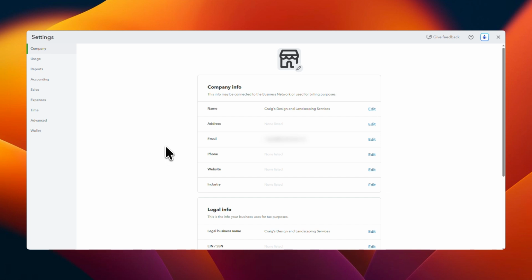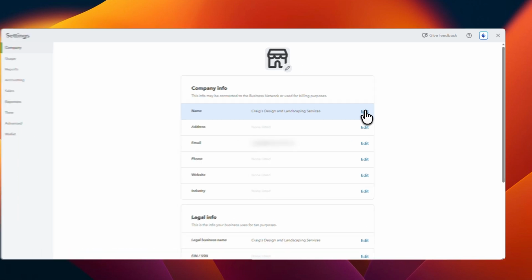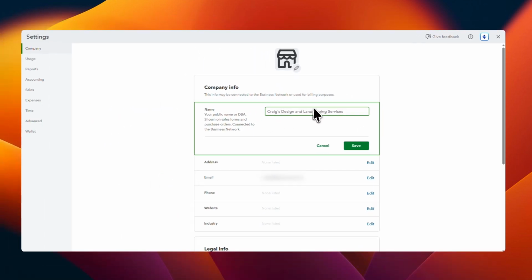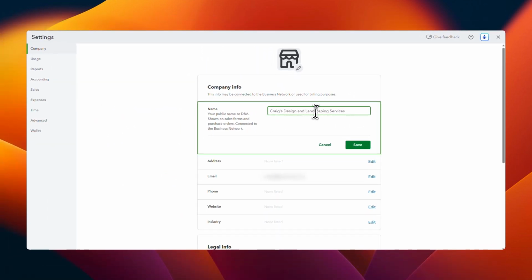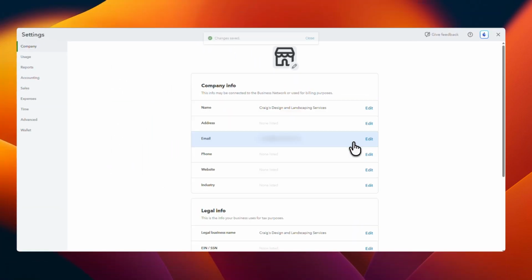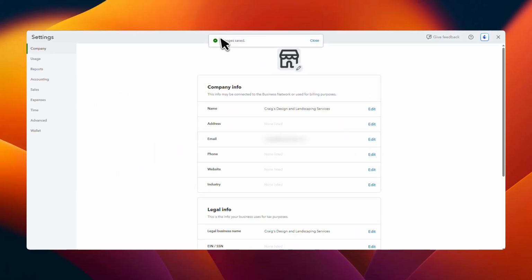When you're inside Account and Settings, find the section that shows your company name. In that area, click Edit. This will allow you to update the current company name to the new one you want to use. Carefully type in the correct name and take a quick moment to review it for spelling, capitalization, and formatting. Since this information may be used throughout your QuickBooks account, it's a good idea to make sure everything looks exactly the way you want it. After you change the company name, save the update. Once that's done, your new company name will be applied, and that's all there is to it.